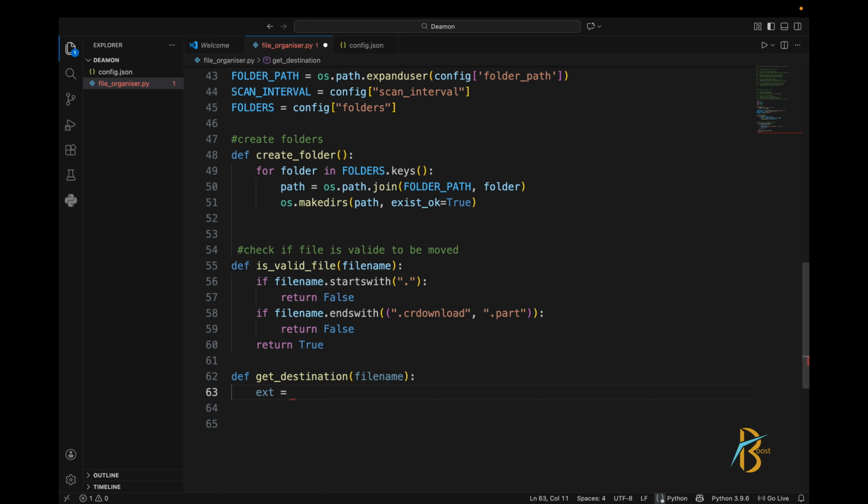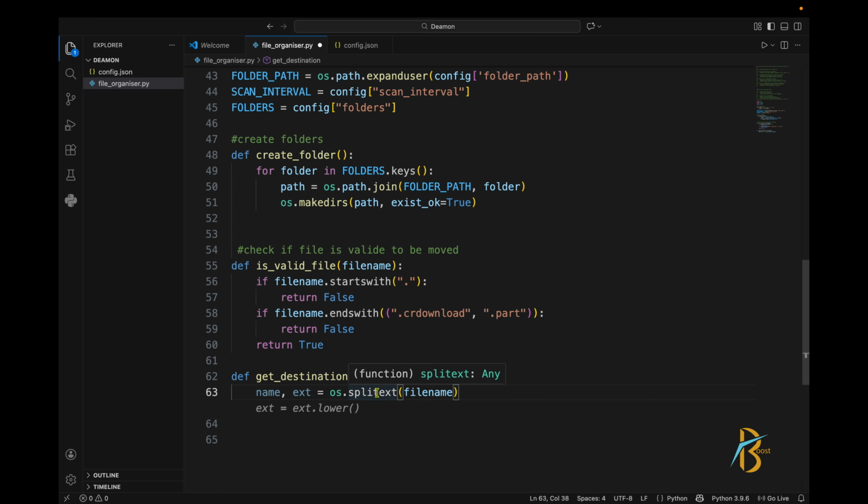I could have done it like this: name of the file, and then the extension of the file also. I can use something like os.path.split, but I'm not going to be using split this time. I'm going to use splitext, and then the file name.